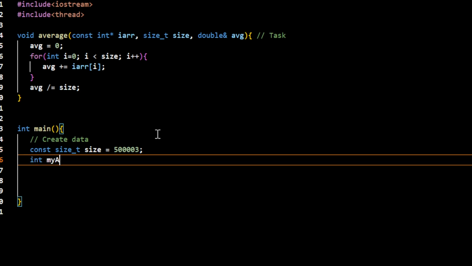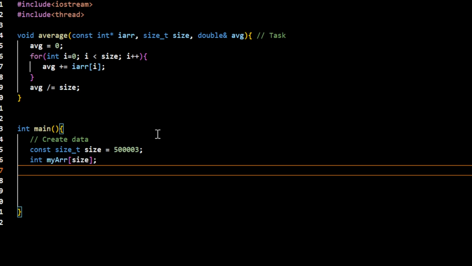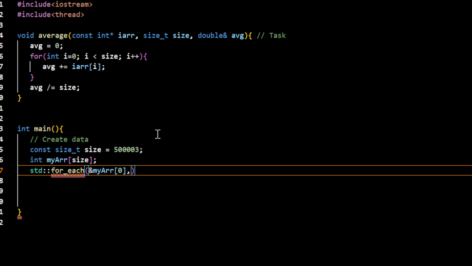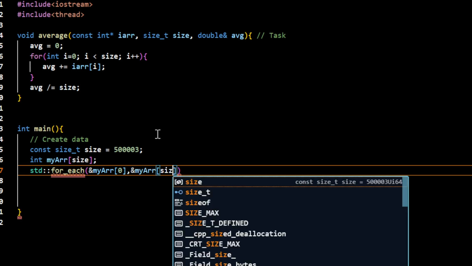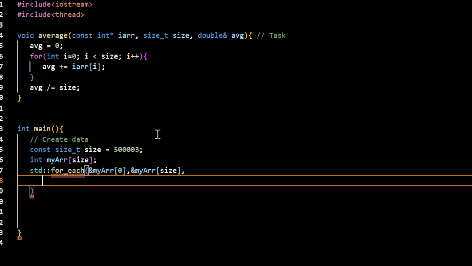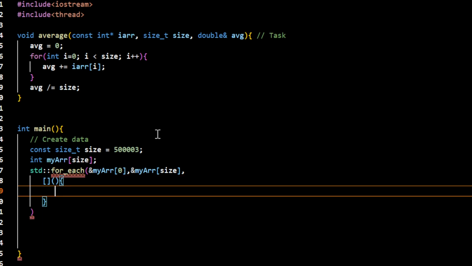Array of this same size, I want to populate this array with random values. So for_each, the first address of the first element, the address after the last element, here I'm going to place the lambda expression.